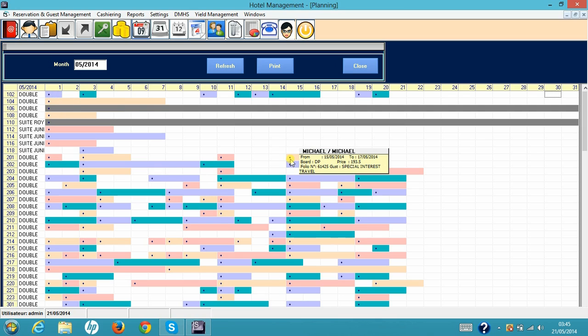We go to this room, for example, 14th of May, it was occupied from the 15th until the 17th, while we are on the 15th, and it's half board, and this is the price, and the folio number, and the guest name is SIT.